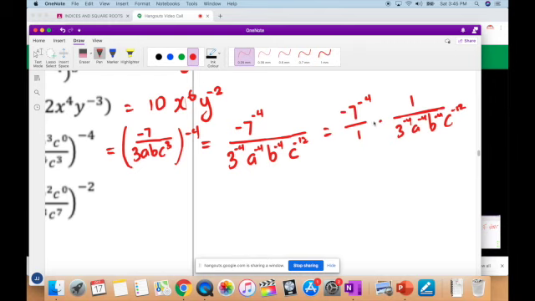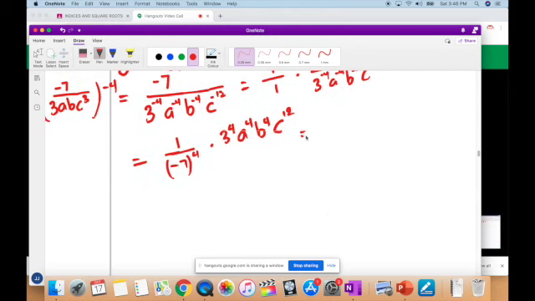Right? So I could actually flip this to get, well, you know, negative 7 to the power of negative 4 is really 1 all over negative 7 to the power of 4. Now, negative 7 to the power of 4 is going to be a positive number, because you're multiplying negative 7 four times. That's an even number of times, so you will end up with a positive number down here, right? Multiplied by, and then I could flip all of these to get 3 to the 4, a to the 4, b to the 4, c to the positive 12 because of my laws of indices. So that is how they ended up getting, so they positivized everything. They ended up getting 3 to the 4, a to the 4, b to the 4, c to the 12, all over negative 7 to the 4.